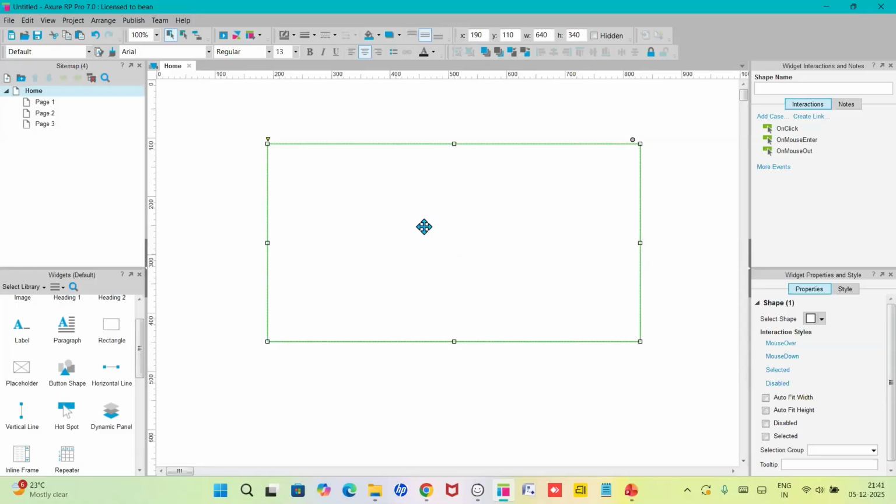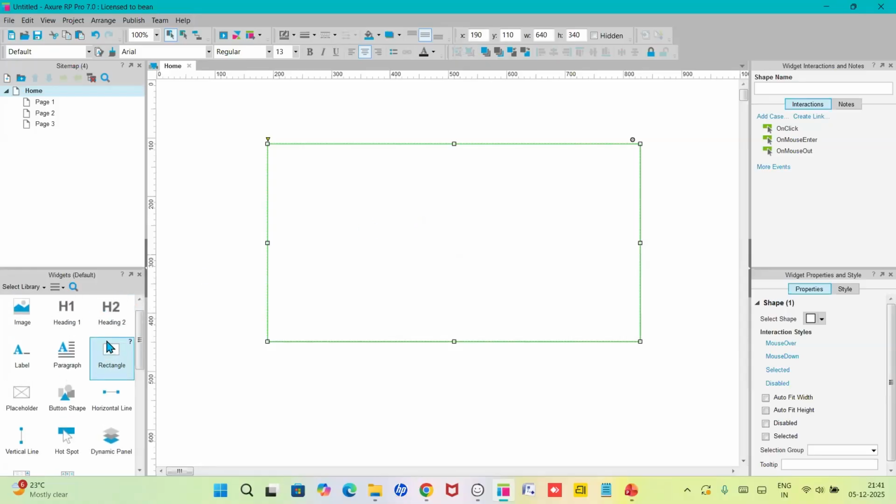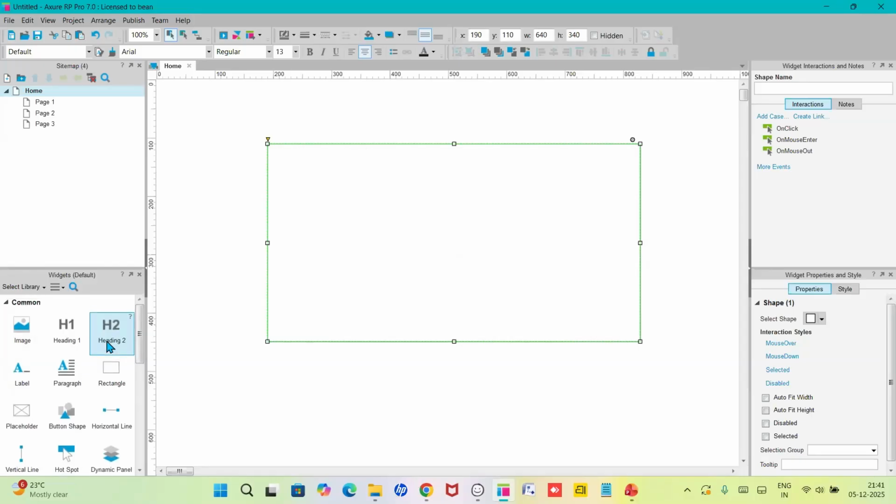In this rectangle, let me take another rectangle again. We just need to drag it here. We need to select a widget and drag it here, so that we can create the pages in the same way. And here we need to resize the corners.